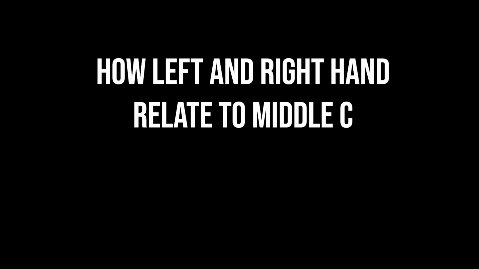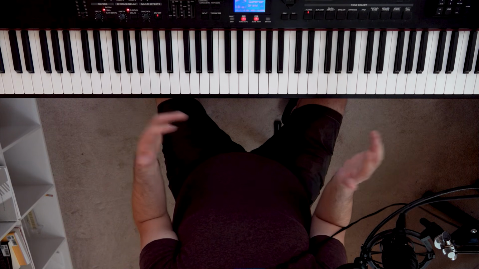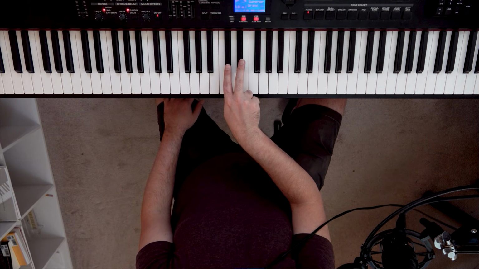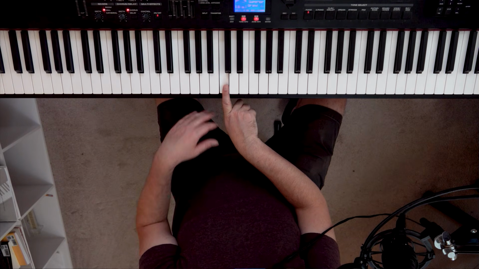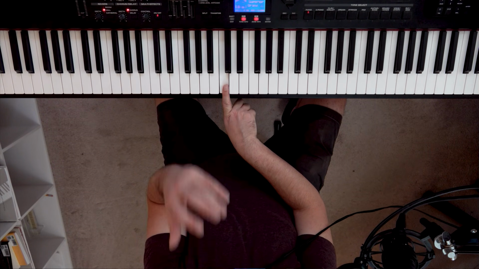What I'm going to teach you next is going to tie everything we've learned so far together. So it's really important that you get this, and what I'm talking about is left hand and right hand on the piano and their relationship to middle C. Now, where was middle C? Well, remember, it was the first note I told you about. Group of 2 black keys, one and down to the left, right in the middle of the piano, that's middle C.